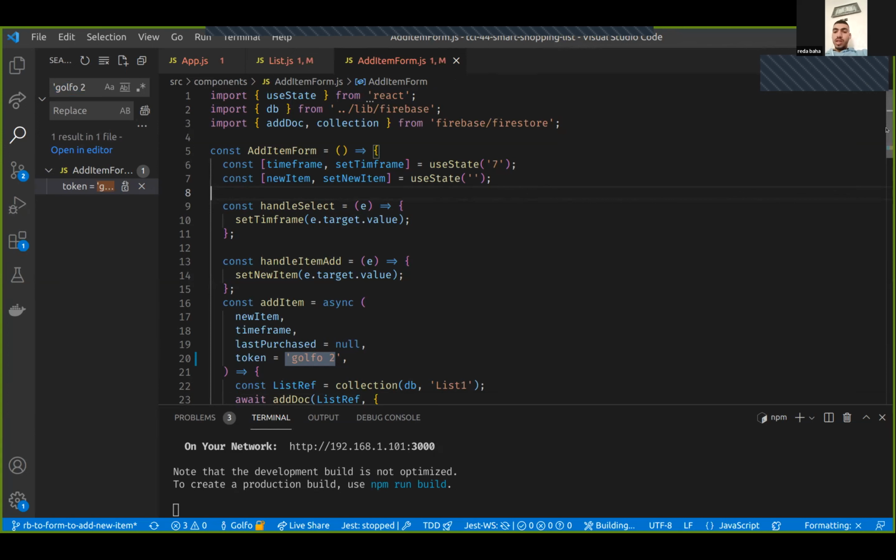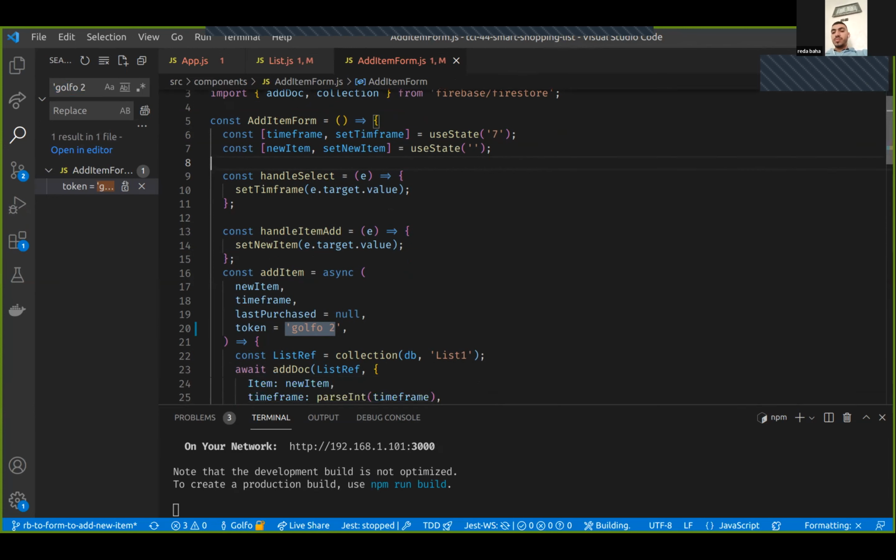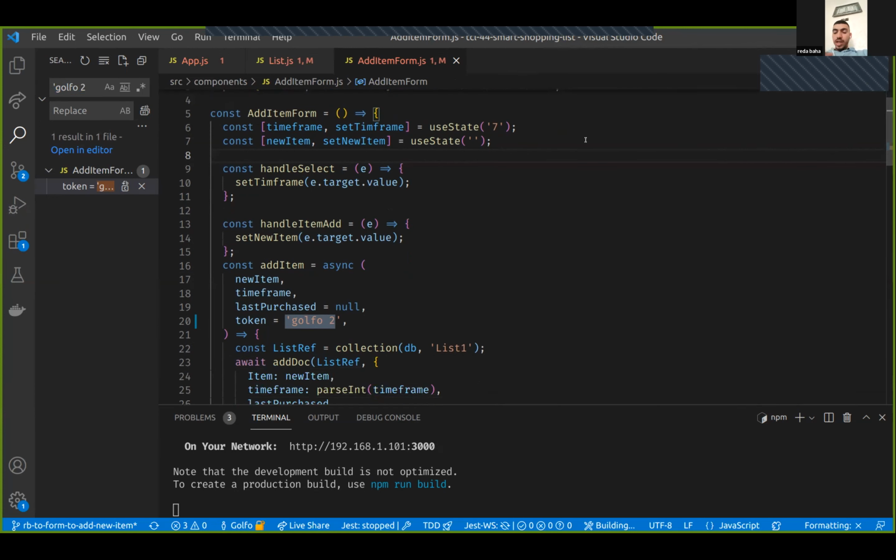I gave it useState with the initial state to be 7, so that soon is checked at first.